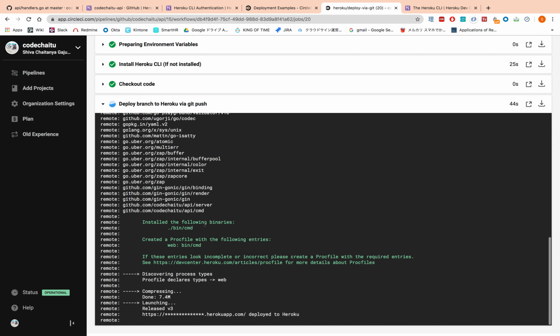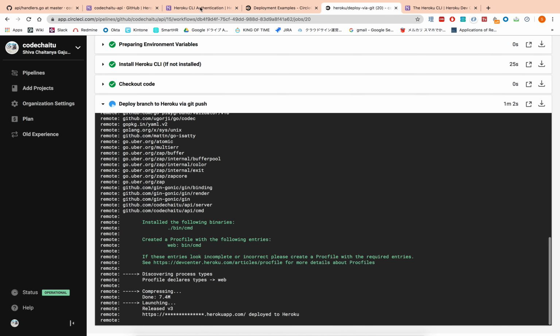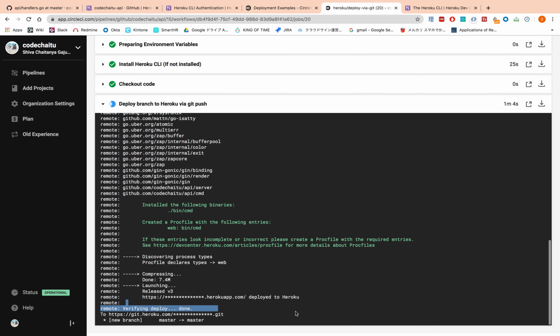This is done automatically, but in previous versions we had to create a Procfile where the binary is located. With this new approach, there is no need to give the Procfile. So let's go and check. It says it's deployed to Heroku.